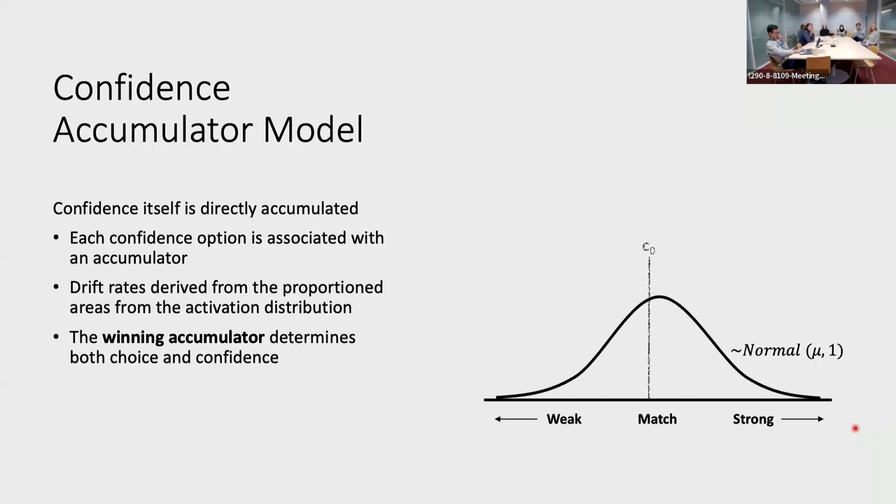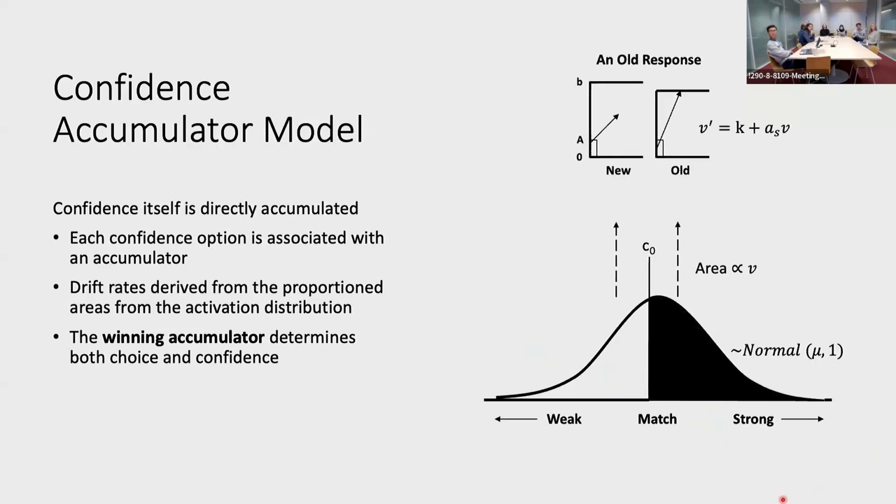What we do is apply a criterion to partition the distribution into two bins, one for the old response and one for the new response. The criterion is freely estimated but fixed across targets and lures. The areas under each bin are then translated into drift rates for our decision accumulators. The partitioning we use here captures the idea that evidence for the adjacent alternatives should be correlated with each other. If we shift the distribution towards the right, we will essentially get more evidence for old, but less evidence for new. So the decision boundaries here can vary across accumulators to offset an increase in drift rate.